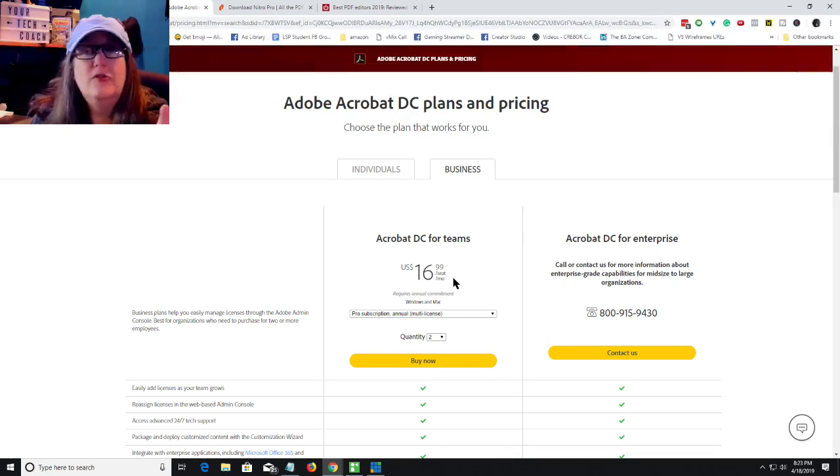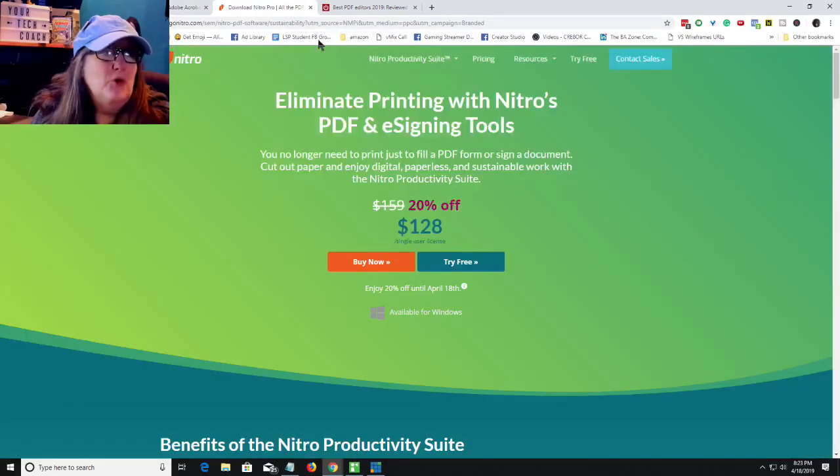And the nice thing is, if you've got a whole list of them and you just need to crank them out, you could just pay for a month or two and then cancel it and go that way. For most people, they find it's better to just have a tool available. So this is one. This is Nitro. They're always running really good deals. This is actually the one that I use. And this will give you all the functionality.